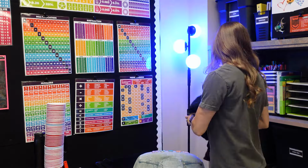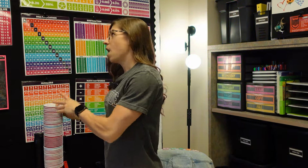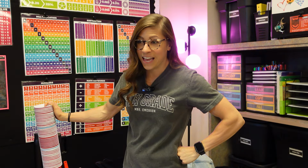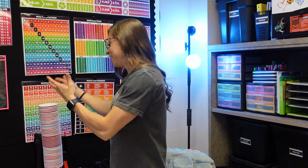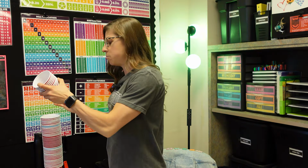I need to take this home and wash it, but tomorrow we are doing a Second Step lesson that we tried to start today and quickly had to abort mission because I realized, oh, I should have read this ahead of time. We need cups and rubber bands, and I have none of those prepared because I'm such a great teacher. But that's the reality. Sometimes you figure it out as you go. So I told my students we would do it tomorrow.